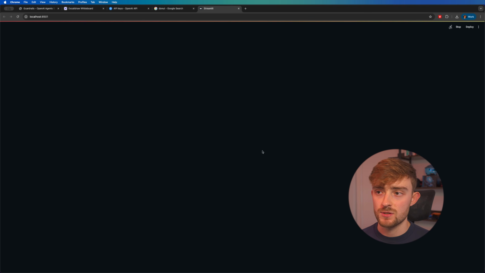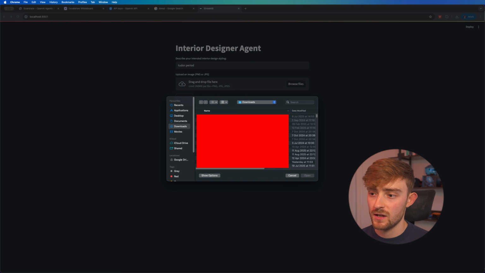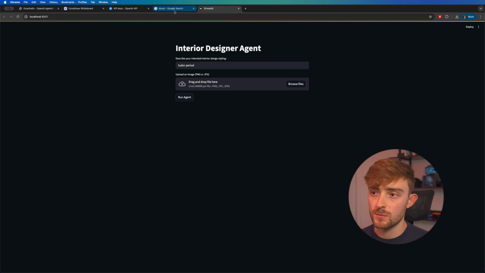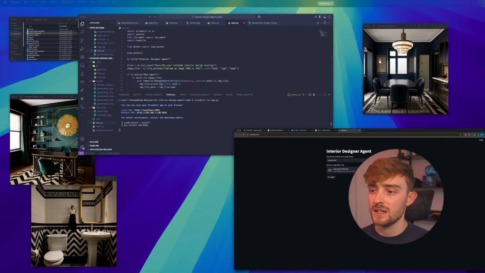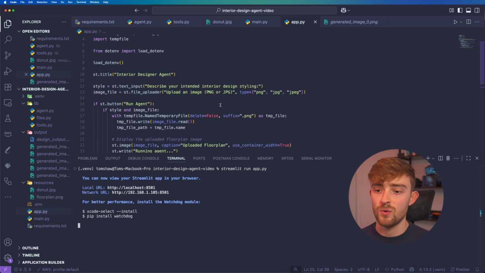This is if you are interested in this, and you will get this nice interface where you can type in your style preferences and select a file from your computer. So it's a much more user-friendly way of interacting with the agent, but it's not required as part of this tutorial. I've made all of the code from this video public on GitHub, so if you want to check it out, you can click the link in the description.